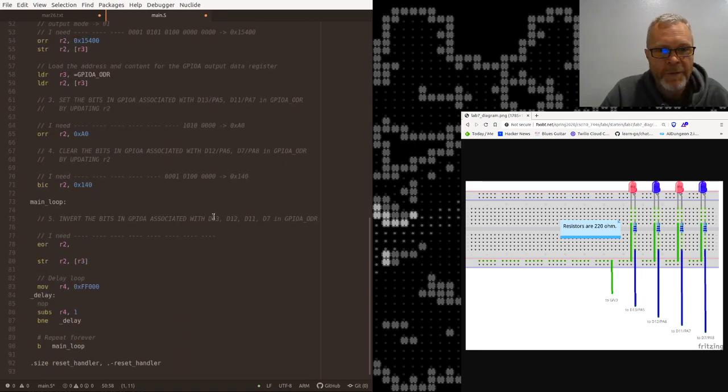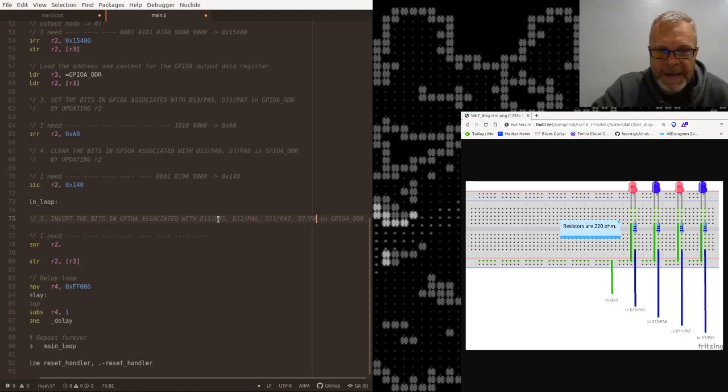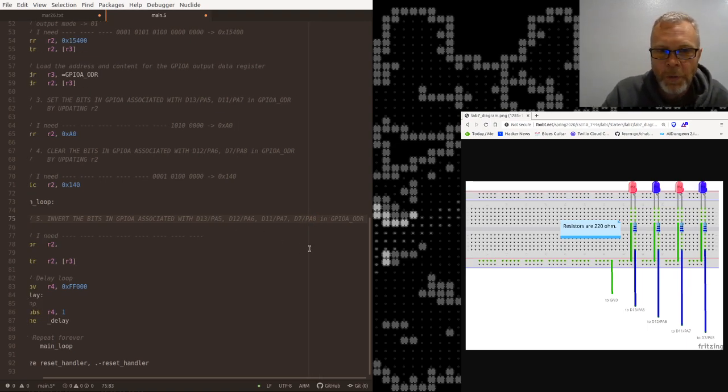But down here on number 5, it says ODR, so 1 bit per pin. So D13 on the board is PA5, D12 is PA6, D11 is PA7, and D7 is PA8 on the board.